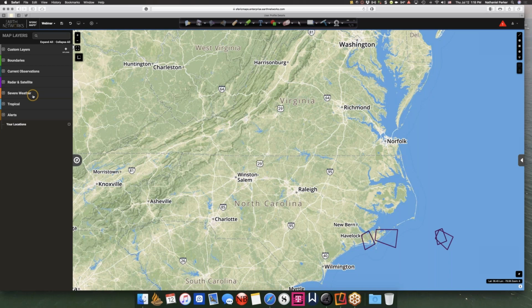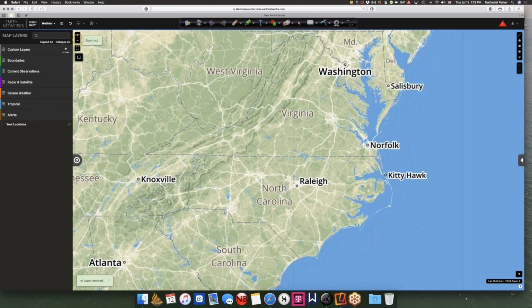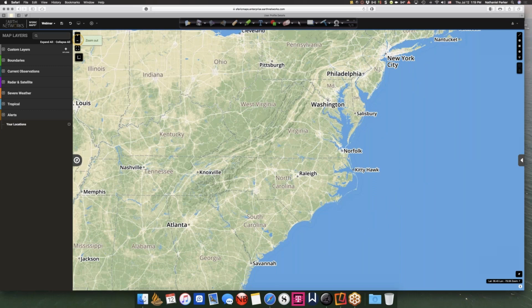And so when Earth Networks issues a dangerous thunderstorm alert for us, we're able to know ahead of time, even before the Weather Service issues their official alerts, that the conditions are getting quite intense out there for severe weather and that we need to take notice. In addition, these Earth Networks dangerous thunderstorm alerts are available in other countries besides the U.S., which is also an added benefit. And so that's a look at some of the exclusive data that's available in Earth Networks Sferic Maps.